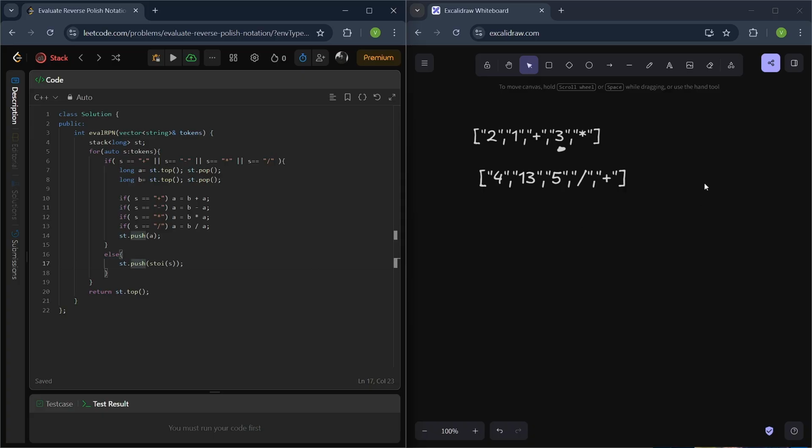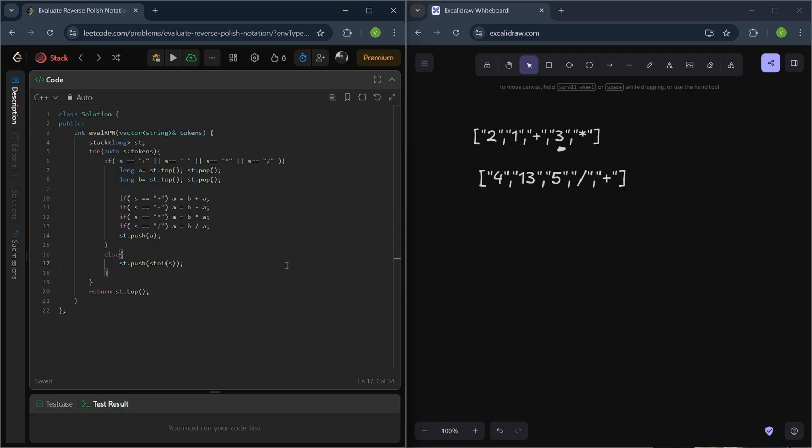And then on the first condition, we have to enter all the numbers first rather than operators. Don't worry, the expression will always start with numbers and not with any operator, as per the reverse polish notation. Then we are going to insert all the numbers into the stack. We are converting to integer here because these are all strings, so we want them inserted in the form of integers. So we are using this function to convert it into an integer.